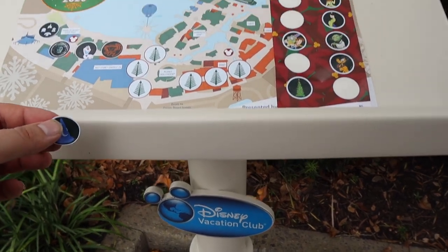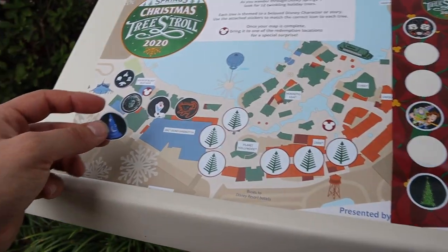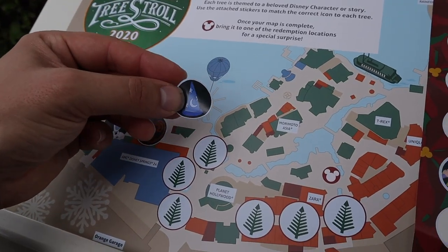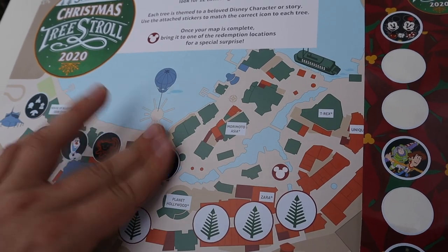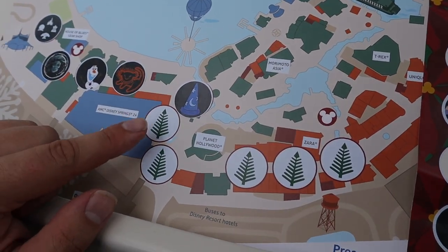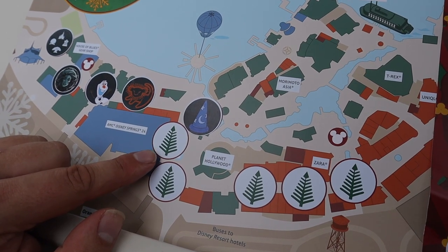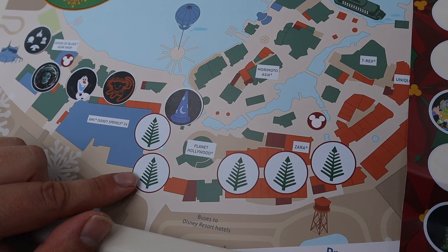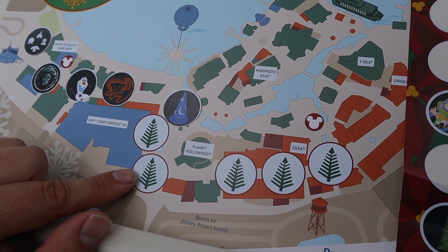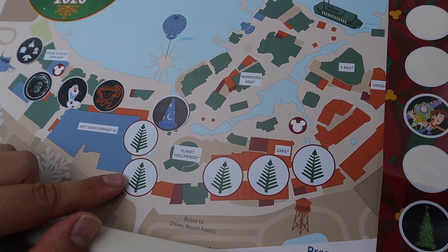Okay, so I set up shop on this unused Disney Vacation Club podium to put our next sticker on the board here. All right, so now we just need to go over to the Fountain of Wishes, which is right around the corner. And I believe this is the one at the entrance to the Orange Garage. I think I saw it when I came in, but we'll get a closer look at it and see what sticker we assign to it.